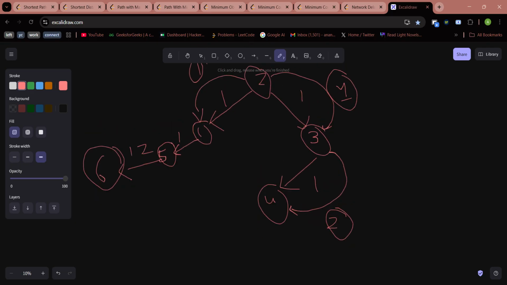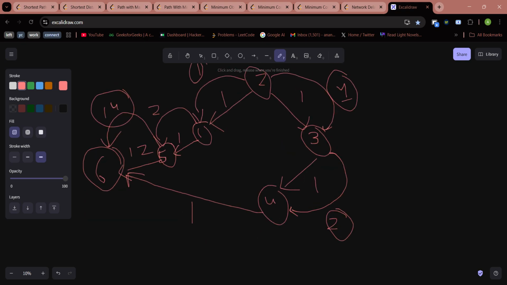So to reach node 5 the time would be 2, but to reach node 6 the time would be 14. In this particular case, the graph is connected, but not that connected. What I can do is connect node 4 to node 6 again. Now the cost to reach node 6 here is 1.